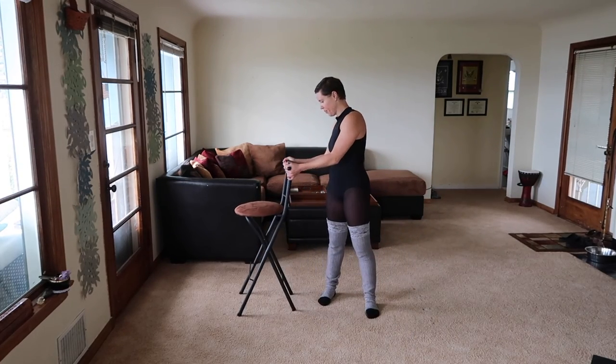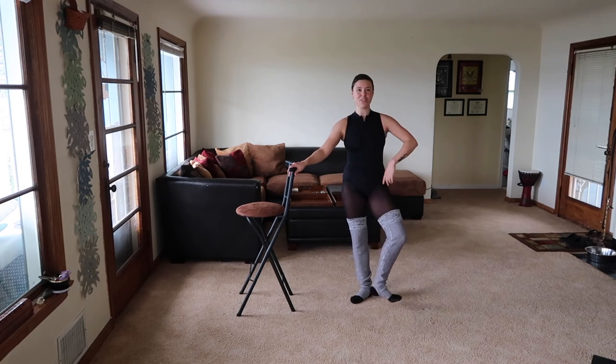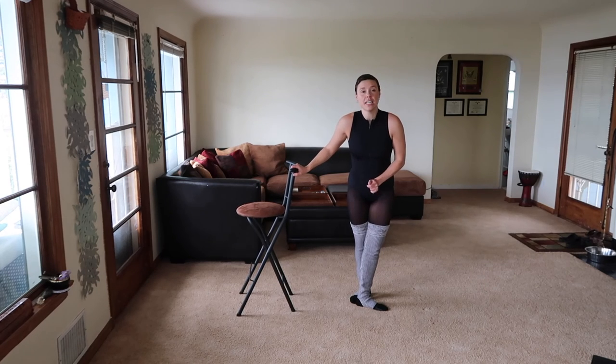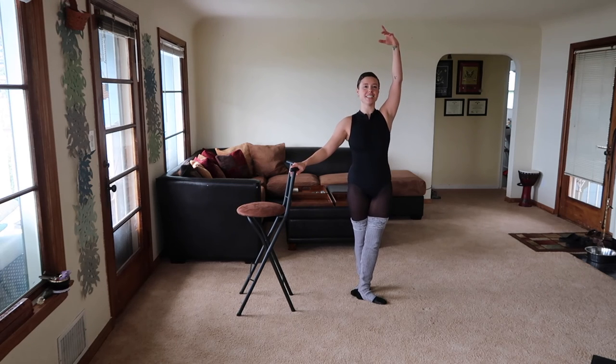First side. 16 batmas to the front. Cross the center line with your foot. Fifth or third. Mama don't care. Arm up. Biggest kick you can muster to the front. 16 of them. Here you go.